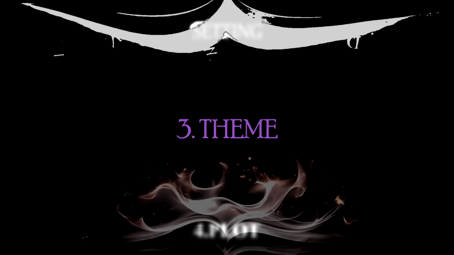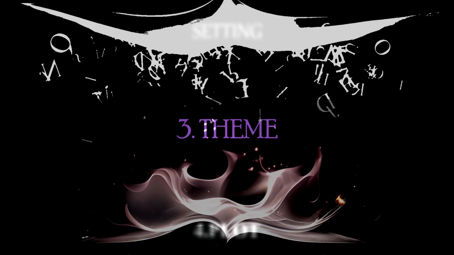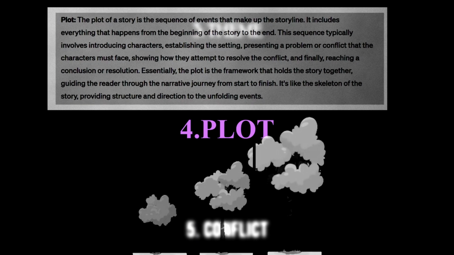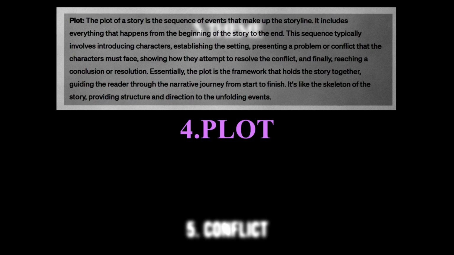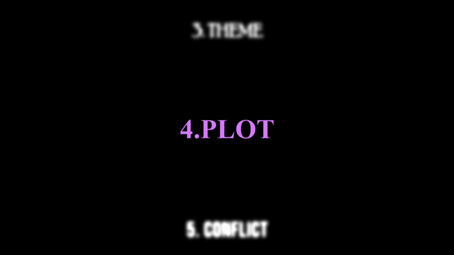Theme. It refers to the underlying message explored in the story. It is stated in such a way that the reader or the viewer can infer from the events and the characters of the story. Plot. It is a sequence of events that build up to the climax and ultimately lead to the resolution. It is a crucial element of a story as it provides structure and momentum for the progression of the narrative.